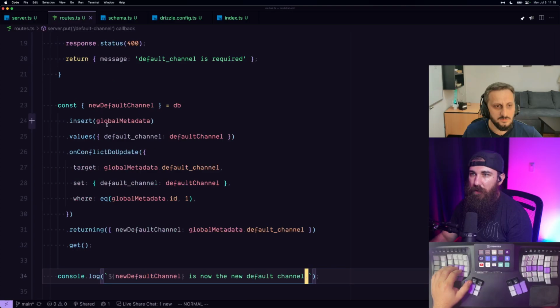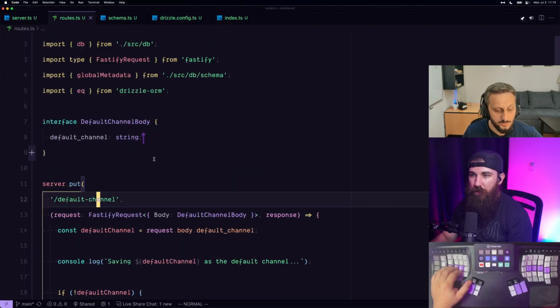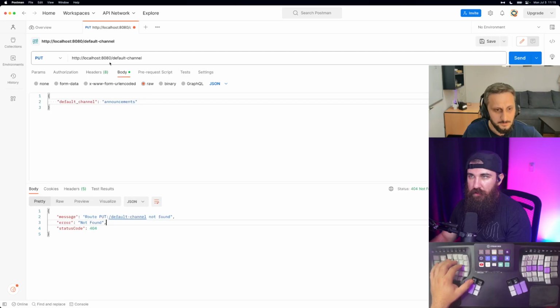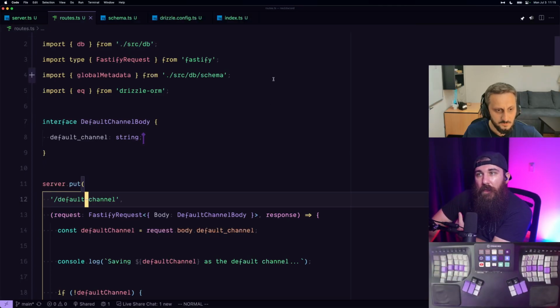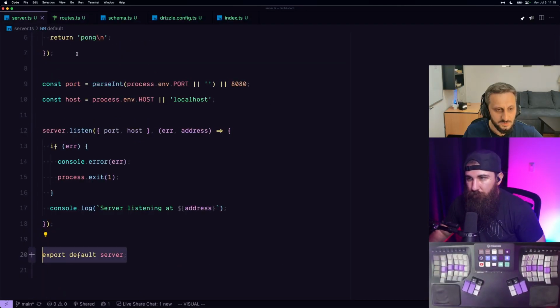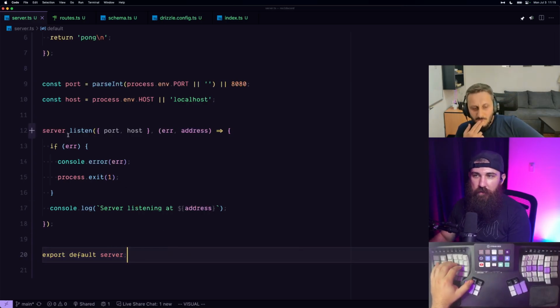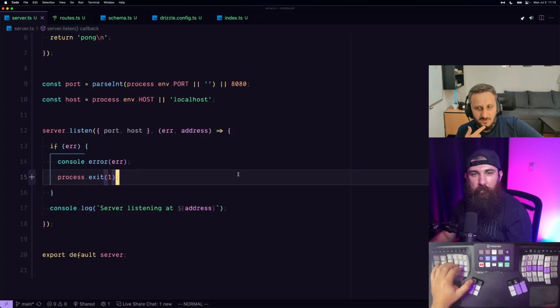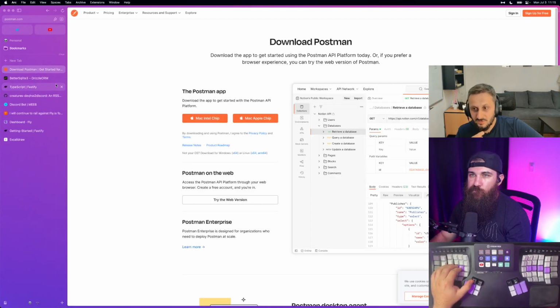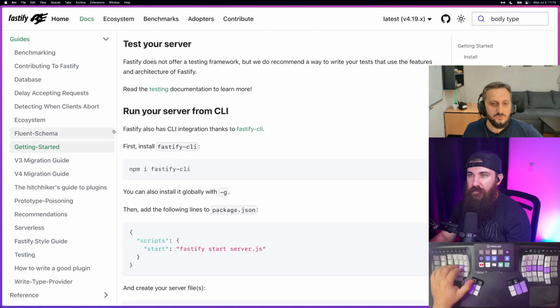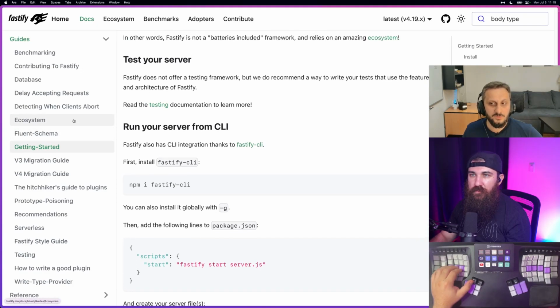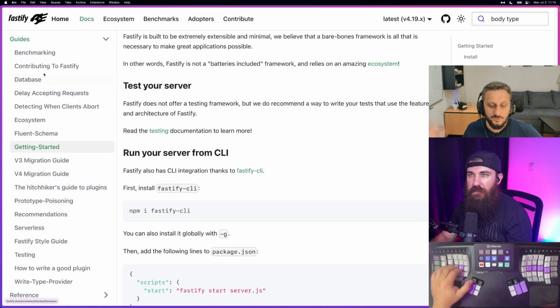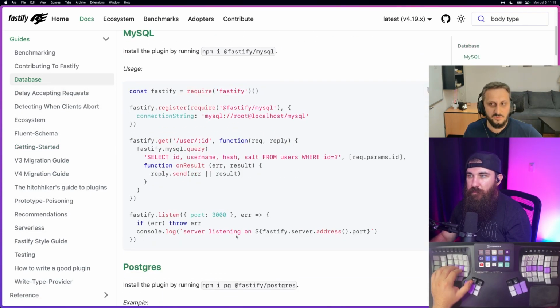We export it here and we do the PUT, we're importing it there, default-channel with a dash. We do that, but it's not working. This is interesting. So just exporting it and attaching to it, I guess it's not working. I don't think that exporting works that way with server. I'm not sure why. It's probably because it's a very complex object by itself. So let's maybe, just for the time being, move the routes thing, the thing that we did in routes, over in server.ts and see whether that works.